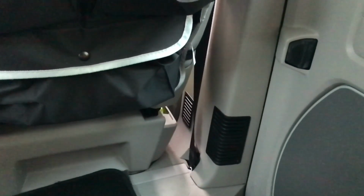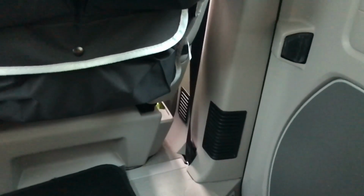Now, the way the heating system works, and I'll show you the way the heating system works. Sorry, let's just get my camera. I'm just showing, I have the camera here on the vents. So the vents work, there's 2 vents there. I think there possibly could be another vent. So those 2 vents blow out the hot air, and that's all they do. They just blow out hot air into the van, and it's obviously thermostatically controlled.